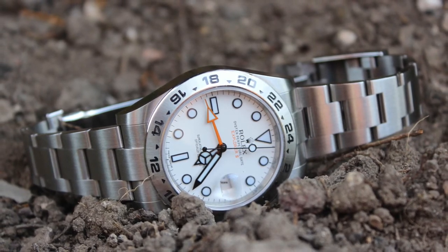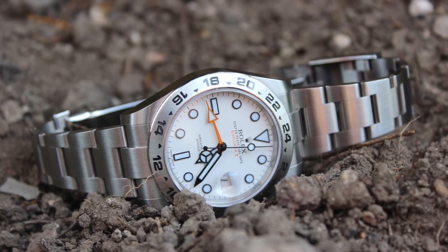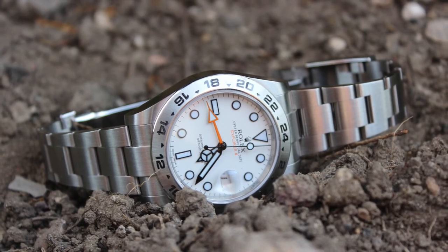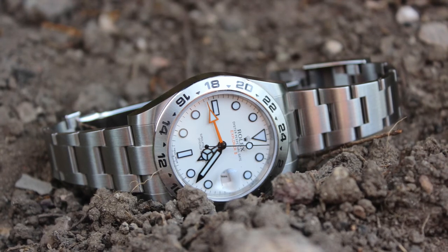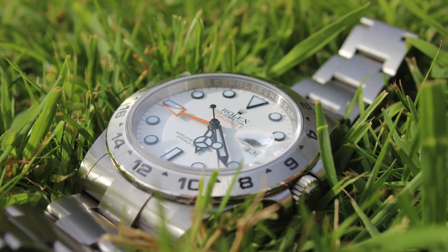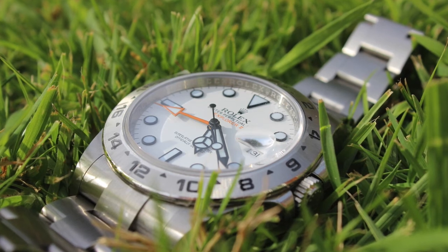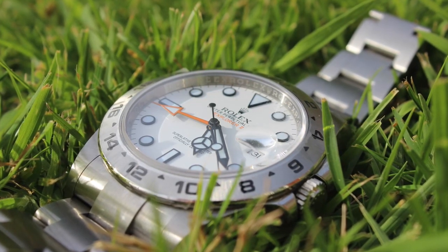Now, if you look at the current used market for the Explorer 2, you're looking at about £4,500 for a used one, maybe 3-4 years old, and that'll be from a dealer. If you are lucky, you might be able to find one private sale, maybe on eBay, for sort of the 4,000 mark, but that really will be sort of the bottom price, especially with the new price increase, which everyone in the business is expecting.